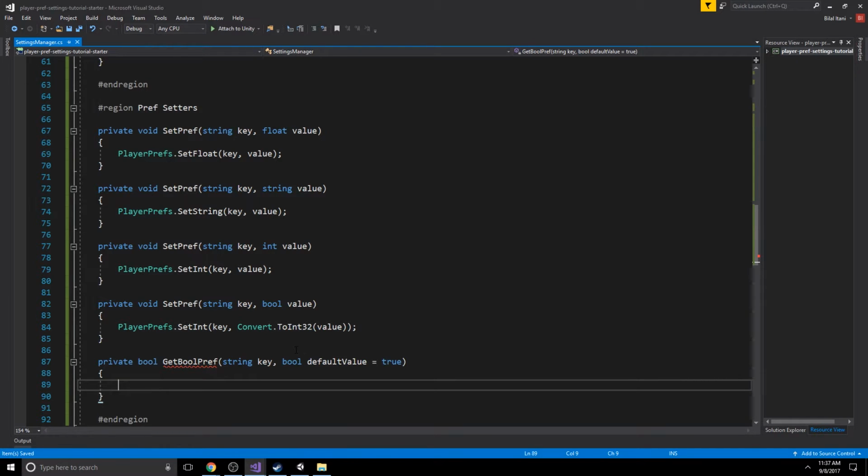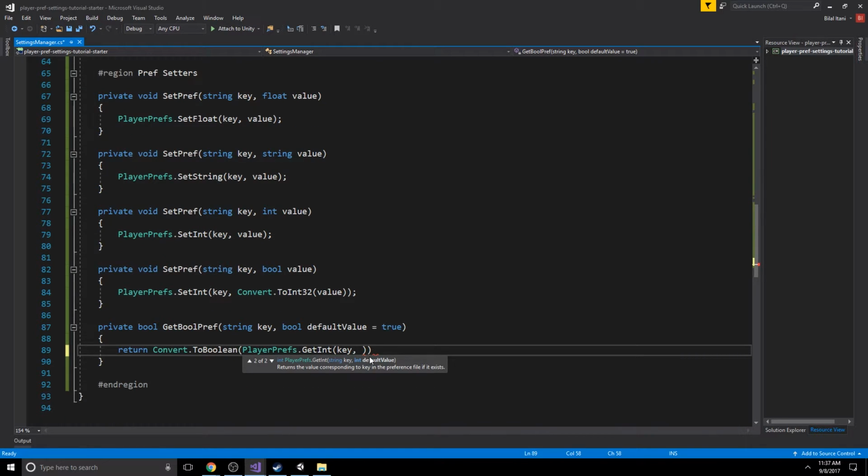So that means that if it doesn't exist inside of player prefs already, if it hasn't been written to the registry already, then you can get a default value. For example, if you're getting an integer, it'll be by default 1, but maybe you stored a 5 later on, and so it'll pull the 5 unless that 5 does not exist, in which case it'll return 1. So let's go ahead and write that to show you what I mean. So return convert.toBoolean, and we're going to get an int here. So player prefs get int key, and then if I put a comma here, you can see default value. See that in Visual Studio.